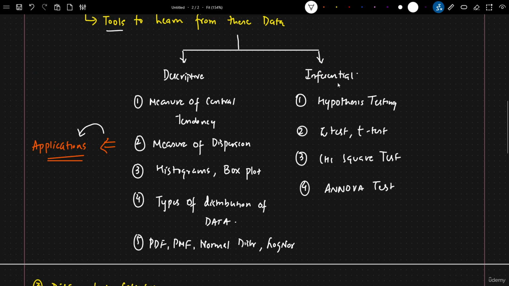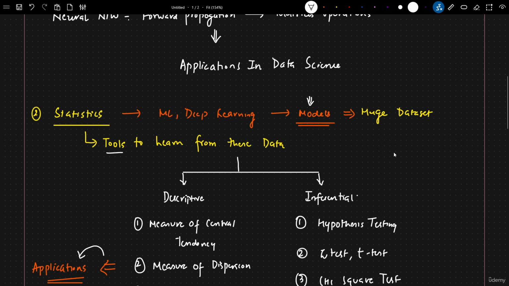After covering descriptive statistics, we will go ahead and understand about inferential statistics. In inferential statistics, our main aim will be that if we have a sample data, we'll try to come up with conclusions about the population data, right? So in data science, we do not work with population data. It is not possible to have the entire population data. Instead, we focus on having a sample data, and then we try to draw some conclusions with respect to the population data. So in inferential statistics, we talk about something called hypothesis testing.